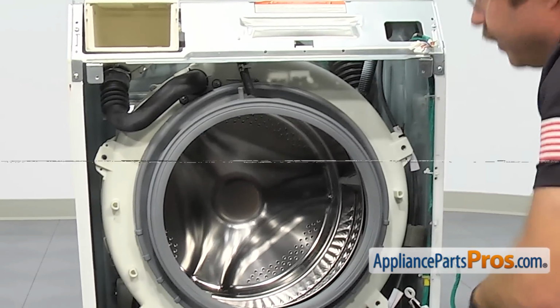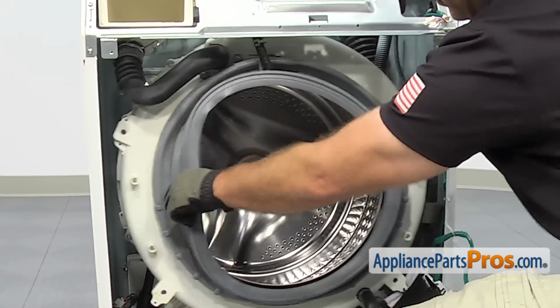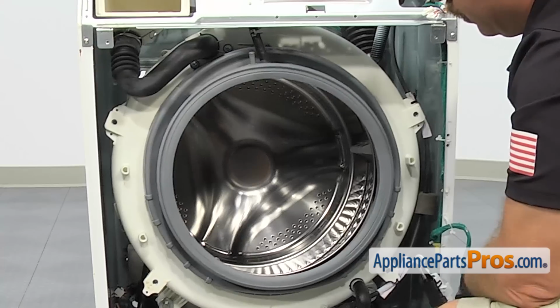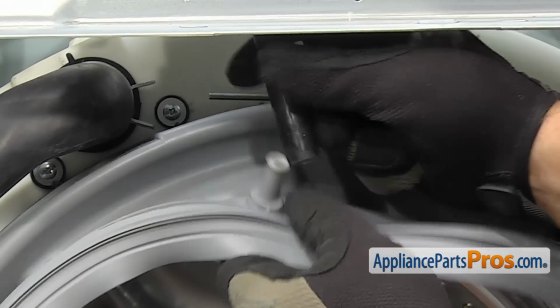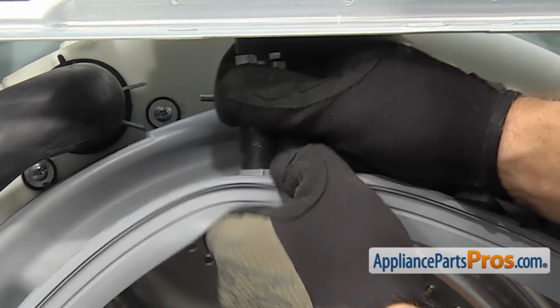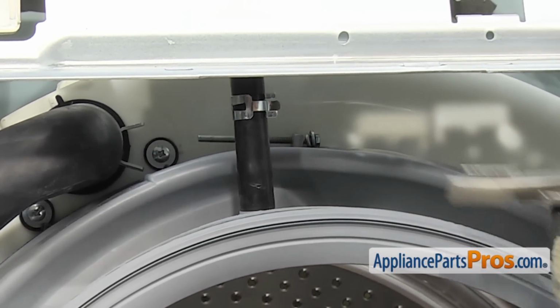Once you have the clamp tightened down, you want to grab the door boot seal and give it a few pulls all the way around. You want to make sure it's not going to come off when you do a load of laundry. Once you're sure you have the clamp tight, you can push the hose onto the top of the door boot seal. Once you have the hose pressed down all the way, we're going to grab our pliers and move the clamp down so we get a good seal.